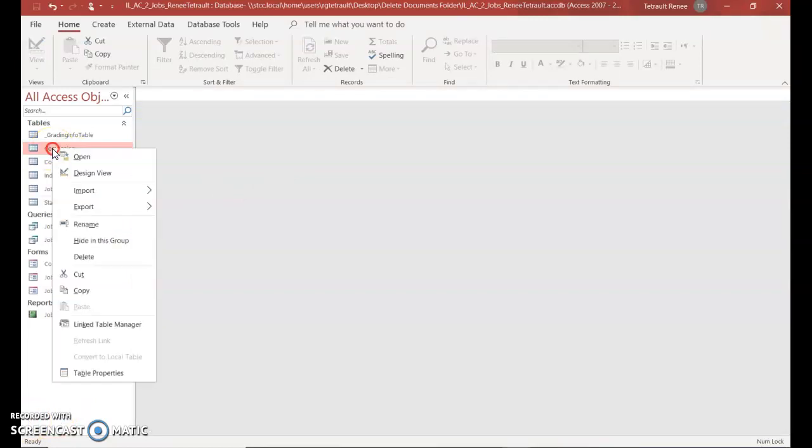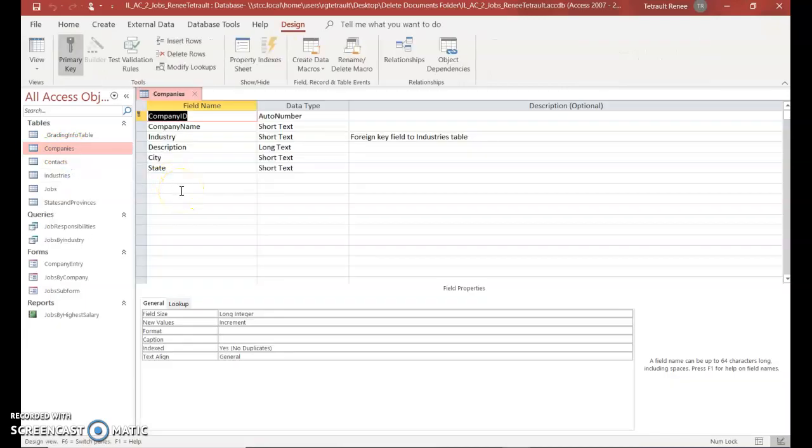For the table companies, right click and choose design view. And now we're working on creating primary keys. Primary key serves two important purposes. First, it contains data that uniquely identifies each record in a table. And the second, the primary key helps relate one table to another. And you'll see that later on when we actually select different categories from different tables.